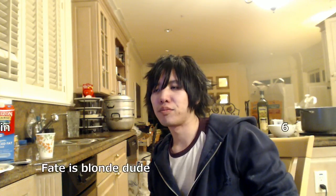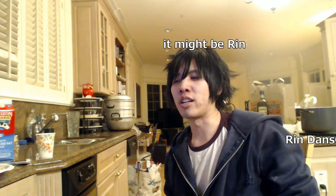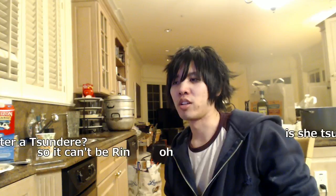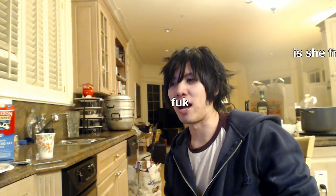I don't think I ever said that she had black hair. Okay, we're on 6. I don't think I actually asked about whether she had black hair. I did say she's not from a visual novel. I just said she's not blonde, and she's not green-haired. She's not from a visual novel. Am I seriously answering is she tsundere? I guess, because there's like 2 of those. No, she's not tsundere. 5.